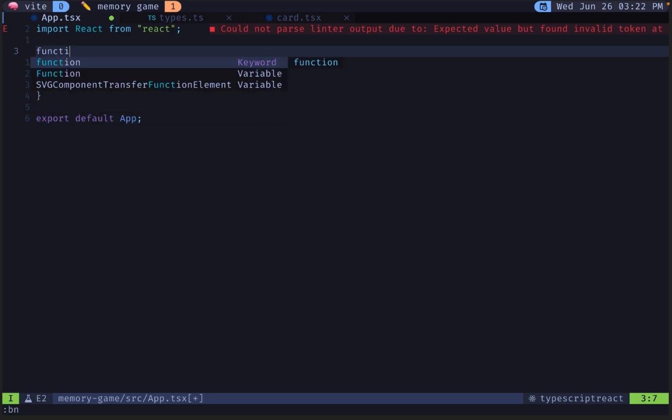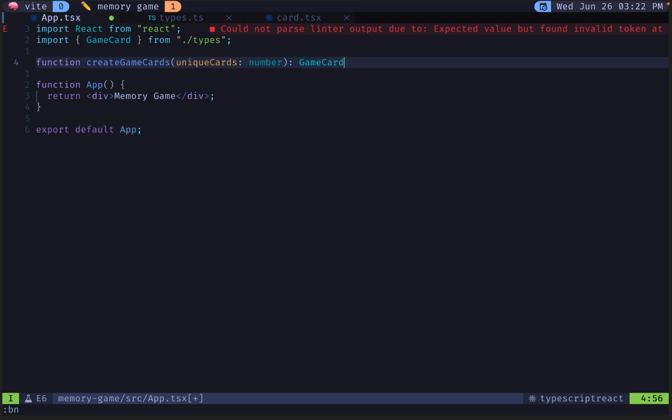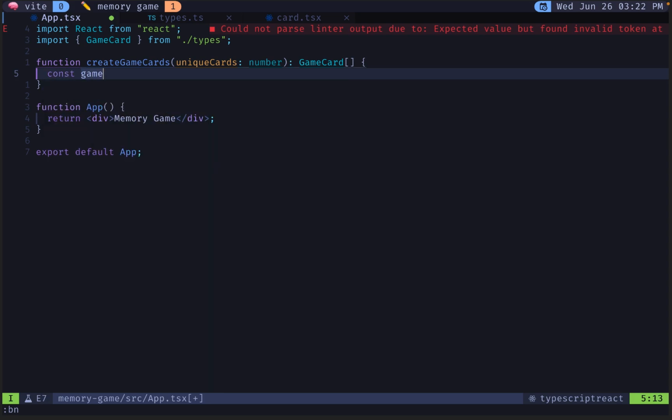So we'll call this create game cards, and this will take one parameter that we'll call unique cards, which will be of type number, and it will return an array of game cards.